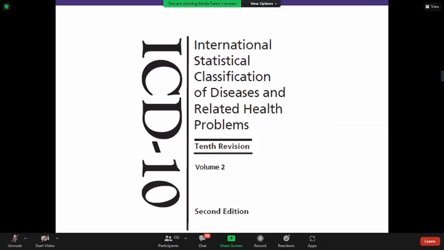So whatever cause of death we have identified, it has to follow the ICD-10 so that there's a similar understanding of the particular cause of death from one country to the other. And when the Philippines adopted the ICD-10, all health workers must undergo training on ICD-10 classification. So in fact, at the hospital levels, there's an ICD-10 clerk or experts that will identify the different causes of death as well as morbidity.